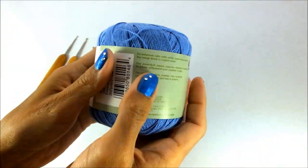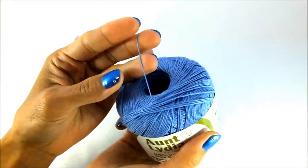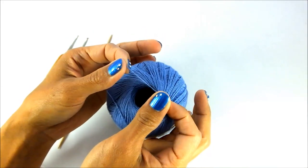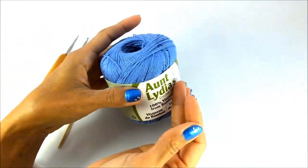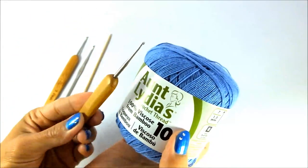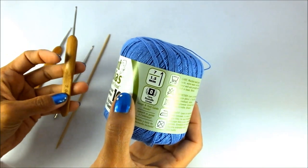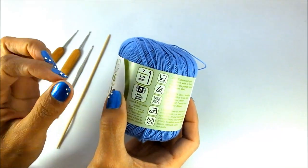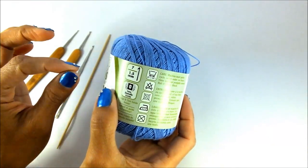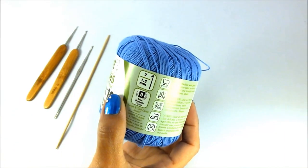The first yarn we're starting with is this lace weight yarn — size zero, that is your weight of this yarn. This is a very thin weight yarn and you don't want to use a thick needle or hook with it. Just think: small yarn, small hook; big yarn, big hook — same with knitting needles. This one recommends a 1.5 millimeter hook, and you can see that's very tiny. You can range a little bit — it doesn't have to be exactly 1.5 millimeter depending on whether you're doing open lace work or want something tighter. You could go from 1.5 to 2 millimeter or a little bigger, depending on how you want your garment to lay.